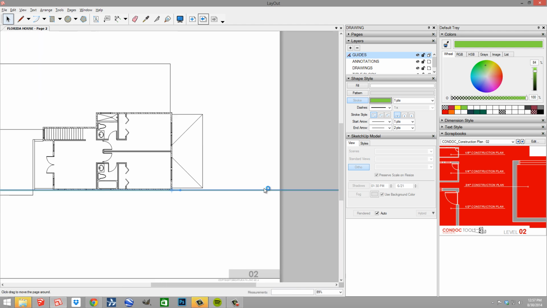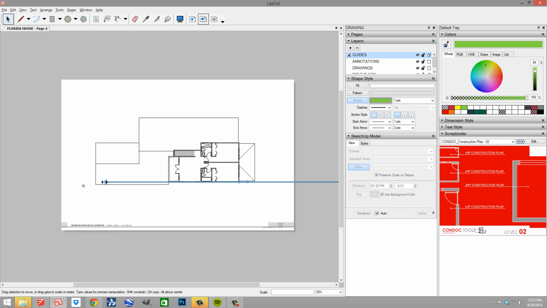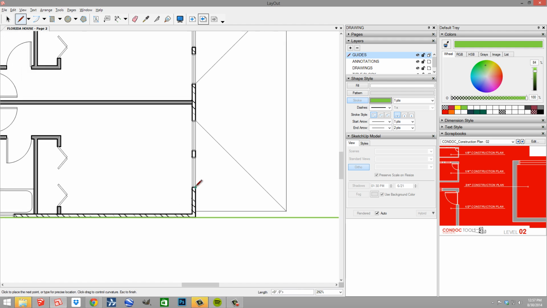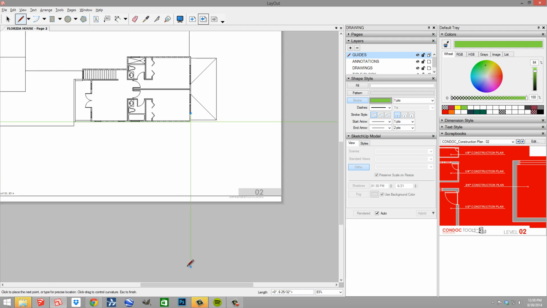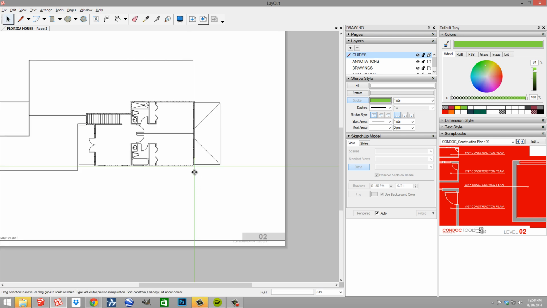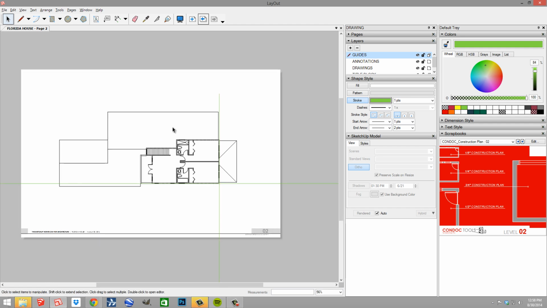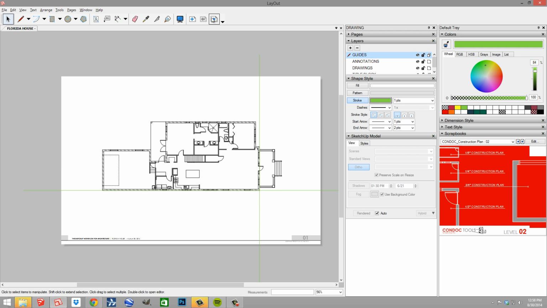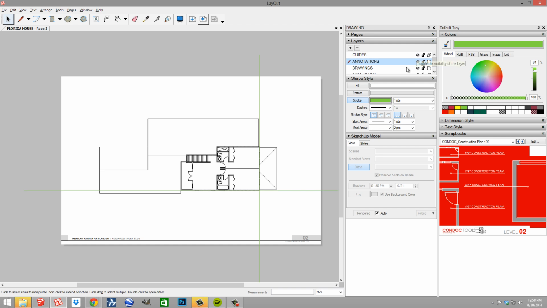So there it snaps. And then I could draw another line on that guides layer. Maybe I want to snap here like that, and then I can stretch this up there. Okay, so now I've got some guides happening on my page, and you'll notice that they're on all my pages because it's a shared layer. So once you've used your guides, you're going to want to turn them off on every page. So you just need to either toggle those on or off. But that's a little bit more of a permanent solution on how to keep things lined up on your page. So I hope that helps.